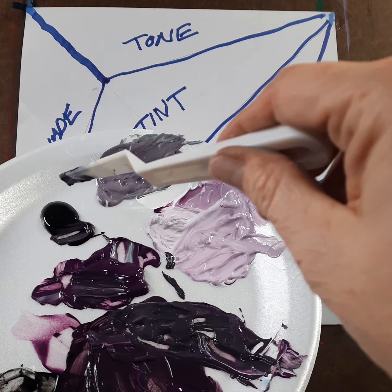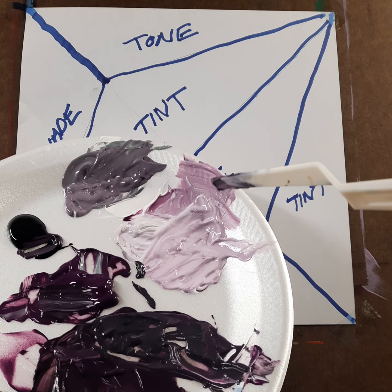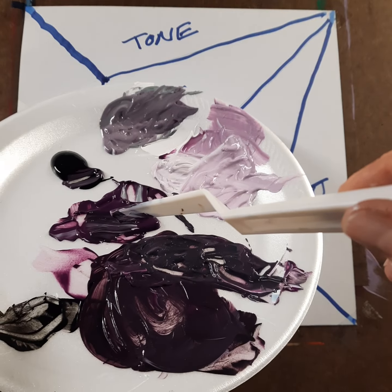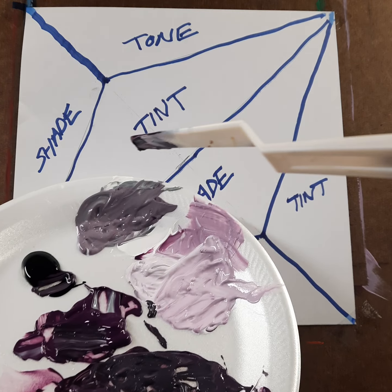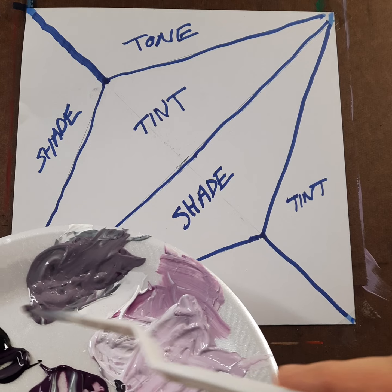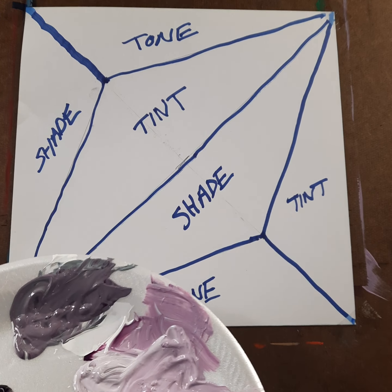I have black up here. I have white over here. I know you can't see it very well, okay? And then over here, I've added white to purple. And I've added black to purple. But up here, I made a gray. By mixing black and white, you make a gray. And put the gray to the side.